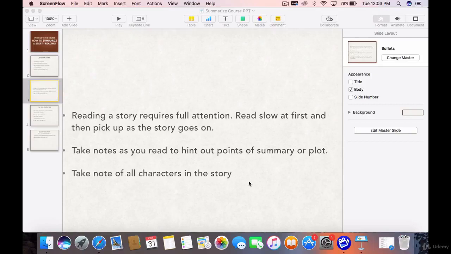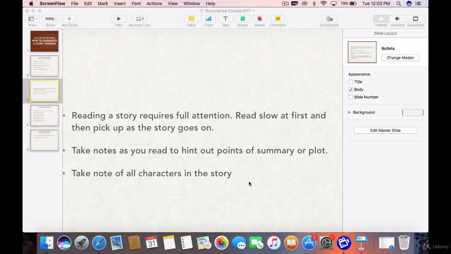So read slow the first time, then when you read it a second time, read it a little bit faster, and by the time the third time comes around, if there is a third time, you're going to be reading a little bit quicker. And this 3-point strategy allows you to pick up details that you missed during the first read through. Oftentimes, when you read it a second time and a third time, more details come to light than at first glance.